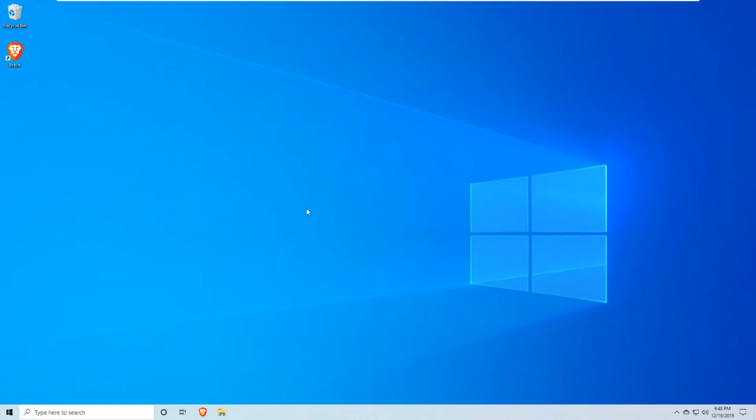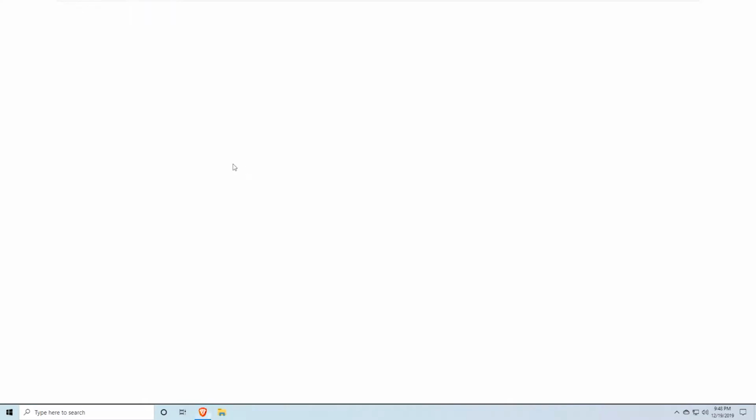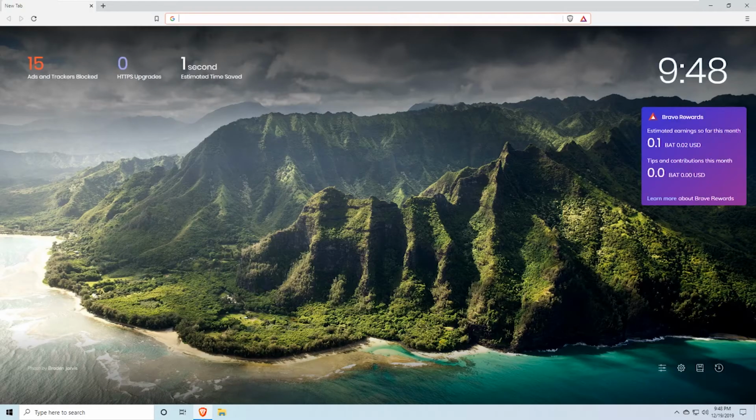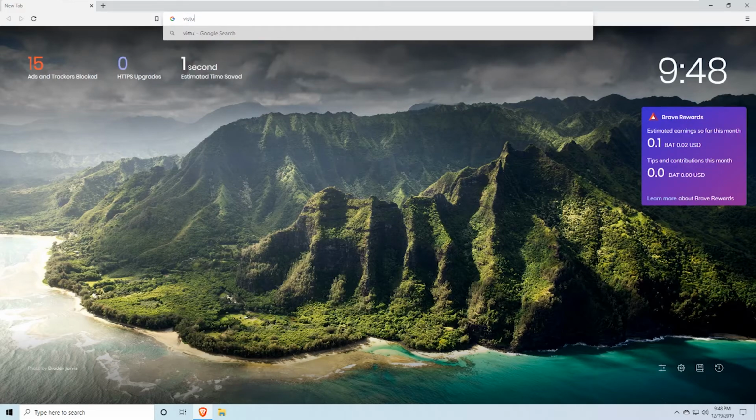Here we're going to be showing you how to install Visual Studio and get it set up for using the templates that we provide for mobile applications. So first, go ahead and open up your internet browser, whether that be Internet Explorer, Chrome, Firefox, Opera, whichever you use. Go ahead and open that up, and we'll want to go ahead and Google search for Visual Studio.